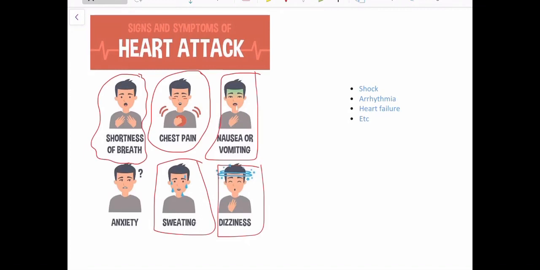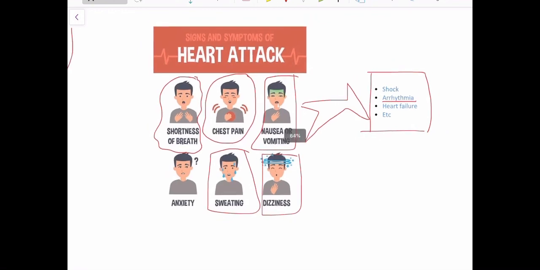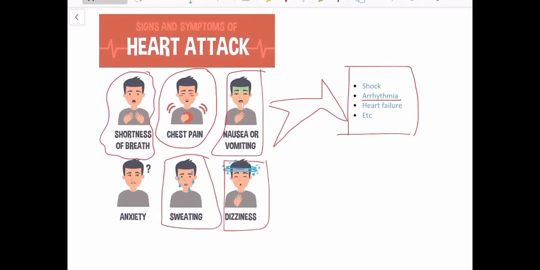When the heart muscle dies, it gives rise to complications which are the cause of death. When the heart muscle cannot work, it cannot pump blood to supply oxygen to the tissues. Vital organs like brain and kidneys do not get enough blood, and the person can even die. Also the electrical activity of the heart changes and you can have irregularities of the heart, known as arrhythmia. When the heart cannot work anymore, we call it heart failure. Therefore, when someone has a heart attack or myocardial infarction, if not immediately managed in a hospital, these complications can occur and even the patient can die.